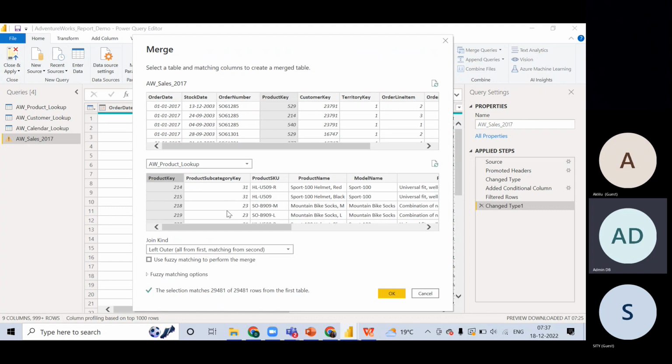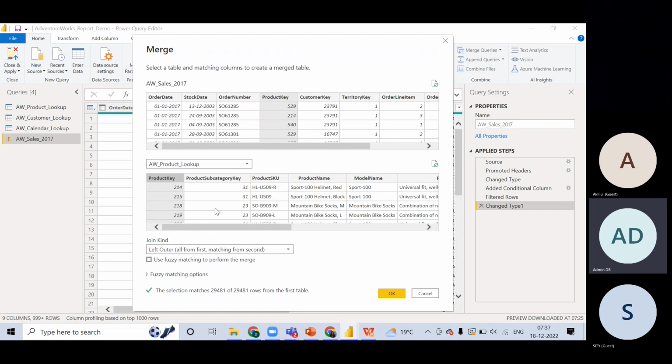Right now, if we go by this particular option, which is merge, it will pull all the columns of this table into this. It will not only join both the tables, it will pull all the columns from one table to the other table.